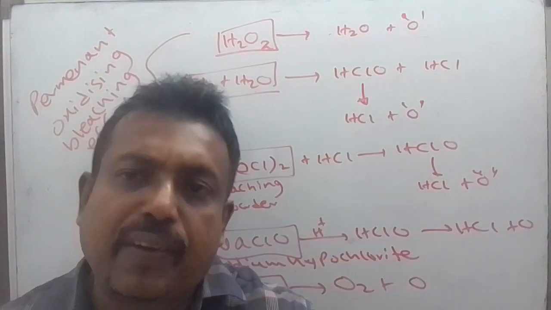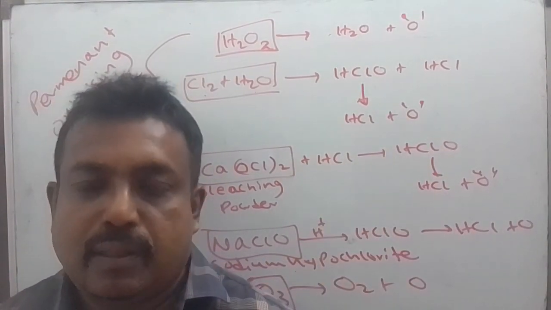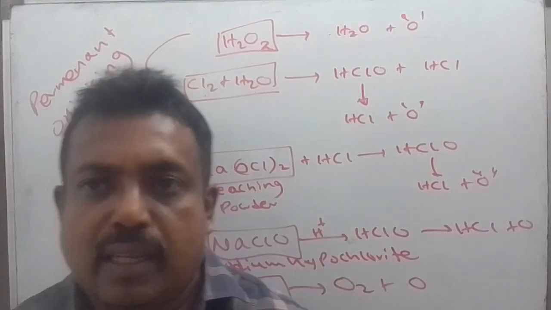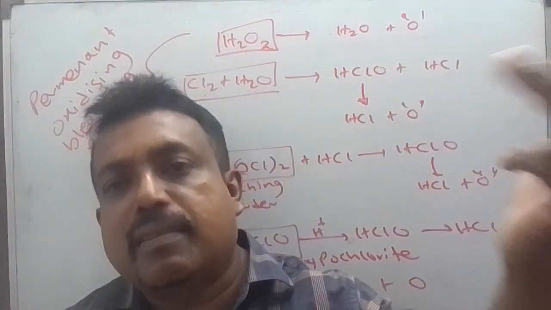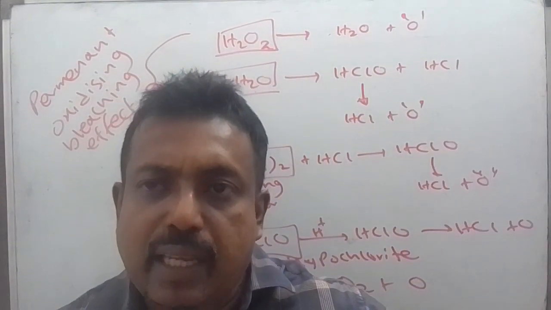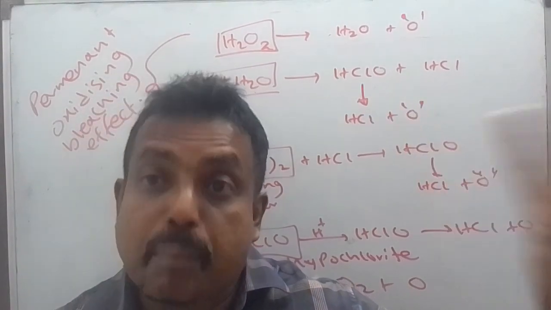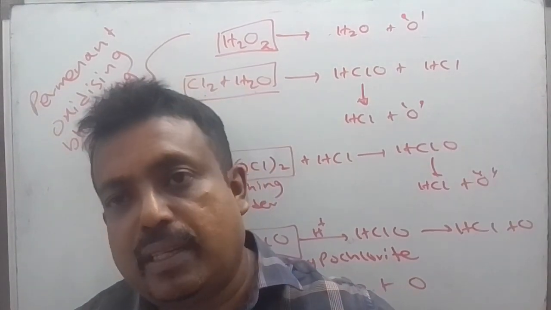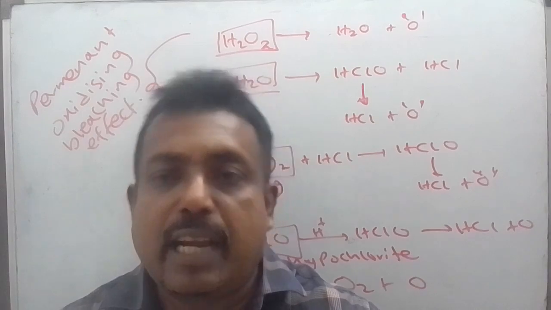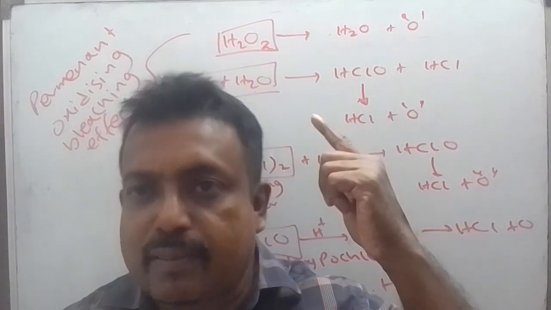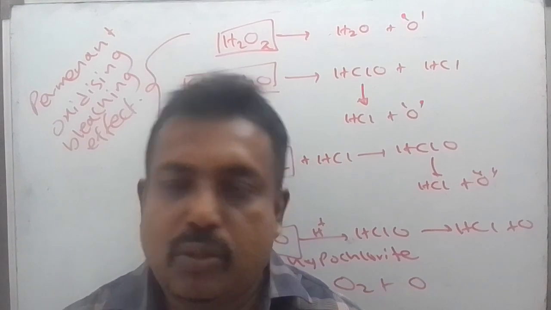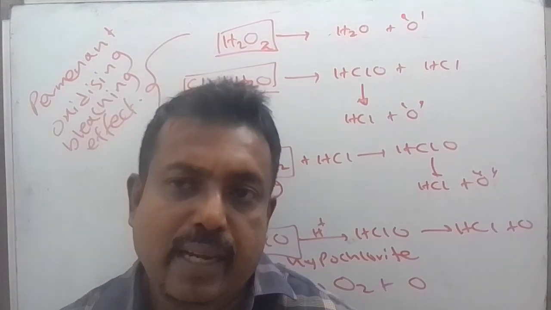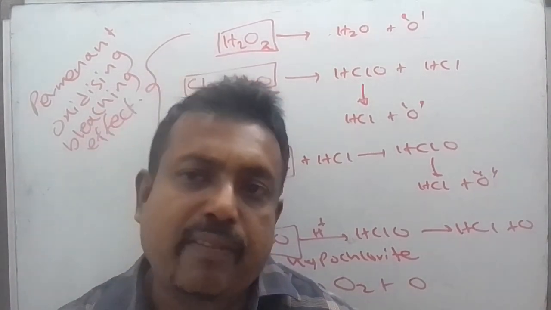But the bleaching impact of sulfur dioxide is reducing. So here, this is a brief description about bleaching effect. What are the bleaching compounds? Tell me. Sulfur dioxide, temporary, and what? Yes, temporary and reducing bleaching effect. All these things, oxidizing and permanent bleaching effect. So keep this very strong in your mind. Right? Your knowledge of inorganic is always based on listening. Right? And writing. Not parrot reading.